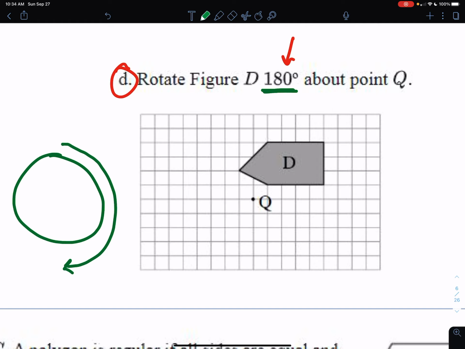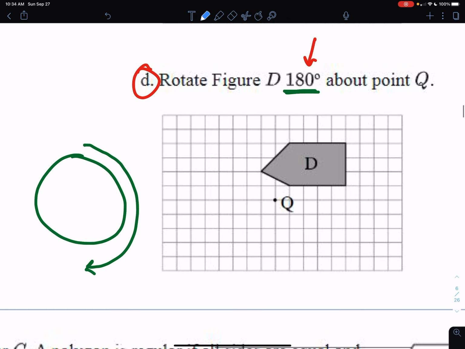If you go around the clock clockwise 180 degrees, halfway around it, or if you go counterclockwise 180 degrees, you still fall in the exact same spot. 180 degrees brings you halfway around no matter which direction you go. That's why in problem D, they have not specified that. It doesn't matter, because 180 in both directions brings you to the same spot, so you can pick and choose here.